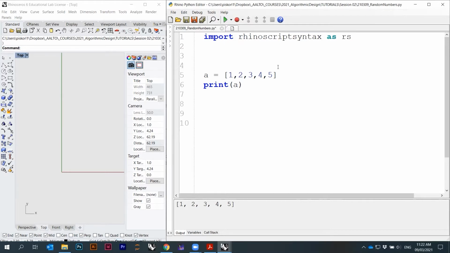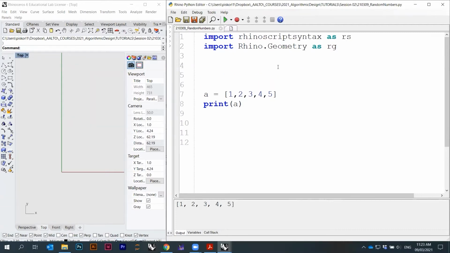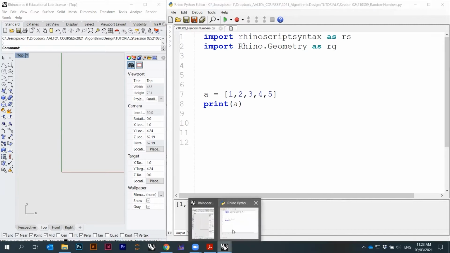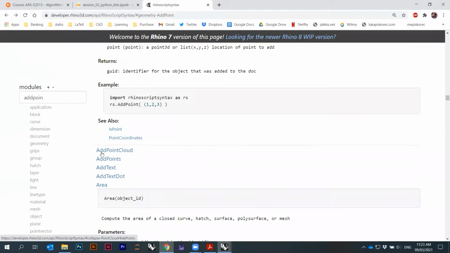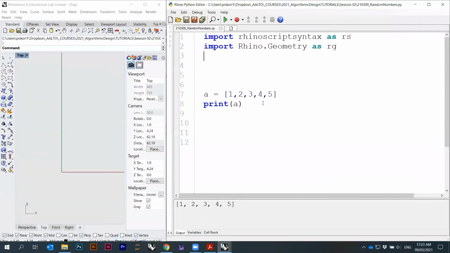And actually there's one other library which we'll import: Rhino.geometry as RG. So all our code will always start with this. Rhinoscriptsyntax gives us the functions that you see here, but there are more functions.